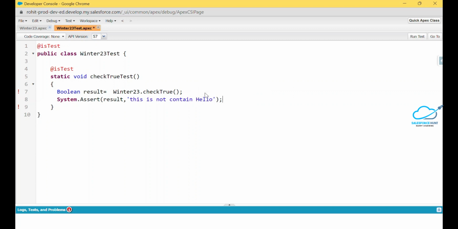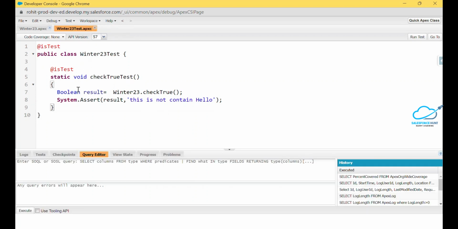Like that. Let me save it and test whether this method is working fine or not. Just save this class first. Once you save it, you have to execute this test class, and once you execute it you will see the code coverage, everything based on your requirement, right? You can write any kind of method based on your need. For your better understanding, that's why I'm explaining this type of method here, right? It is saving here, you can see the process is going on. Now you can see my method is successfully saved with this checkTrueTest.